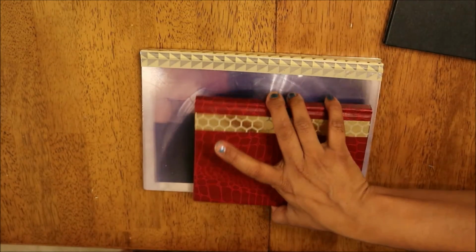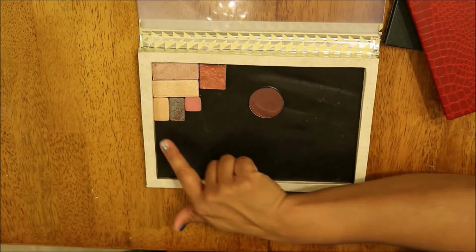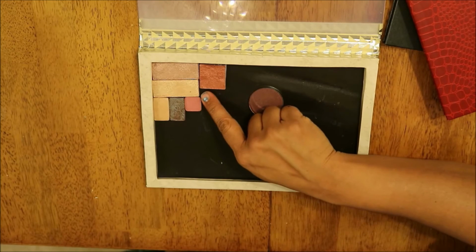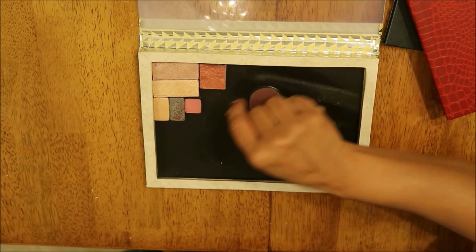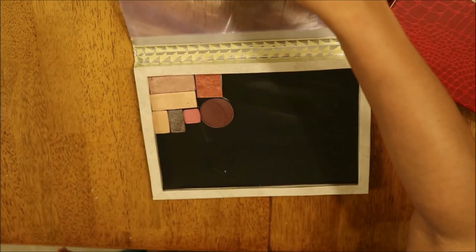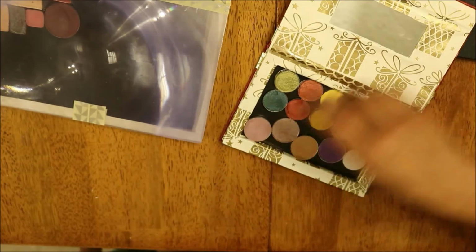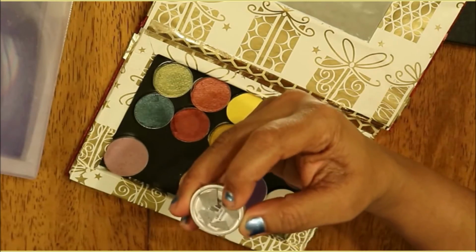And finally, we have the palette that I made pretty much from scratch using a magnifying sheet on top. You can use any acrylic material that you might have. Tray made out of the Dollar Tree foam, and then just decorated it. This one currently holds my Maybelline shadows, the Deep Potted Cabana Boy blush, and some other eyeshadows, and has space for plenty more.